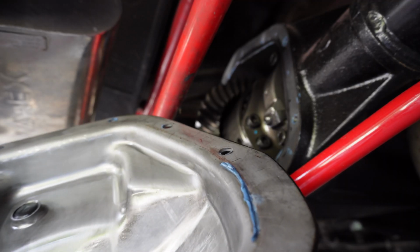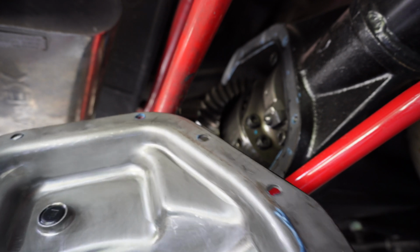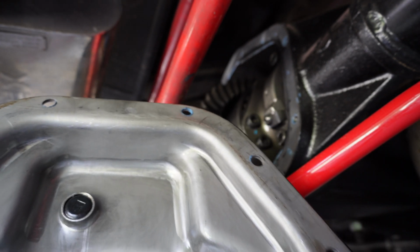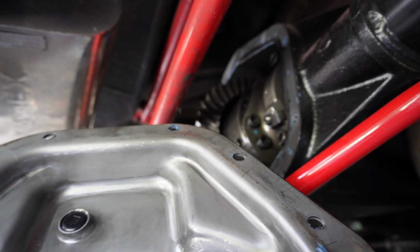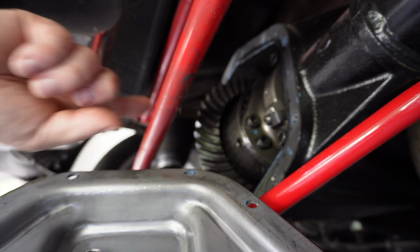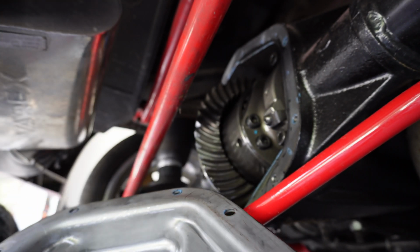This does have a gasket on it. So it looked like they used RTV on the housing side, but not really on the lid side or the cover side. So that should really make cleaning that much easier. At least I just have to get the gasket RTV off the cover side here.